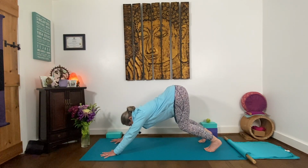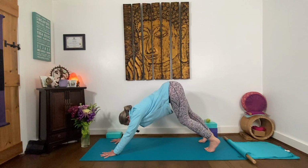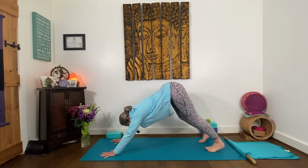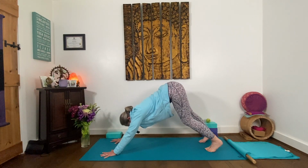So lift your bottom and then ease the left leg straight, pushing the heel towards the floor. Again, remembering those magic lines, keeping them parallel. And then switch out the legs. And then I call this walking the dog. Lots of people call it that as well. So walk it out, but walk it out nice and slowly.